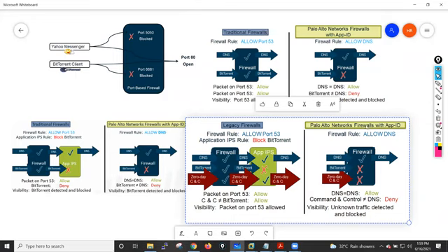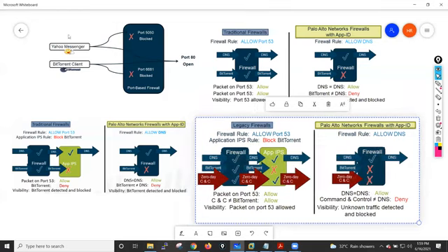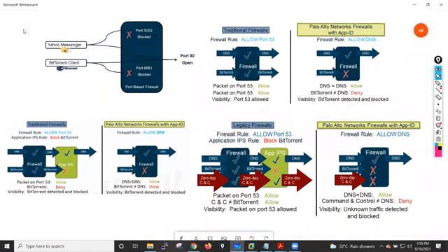But in case of a Palo Alto firewall, if BitTorrent starts running on 53, my Palo Alto will block this traffic at the application level. And also if someone tries to exploit this command and control, it will also be able to block this particular traffic. So you will get these kinds of controls by using application identification.